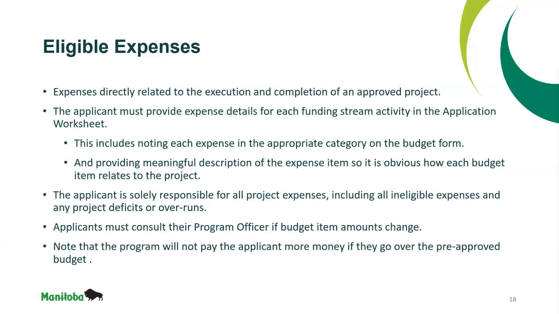So once you apply, and if your project is approved, the amount of the approval is locked in. You may be allowed to make changes to the budget within the project if, let's say, one item ends up being higher cost than expected, or if you need to pivot somehow and change some of the costs due to unforeseen circumstances, that is perfectly allowed. However, you are not allowed to submit higher costs, and you would never be reimbursed for any costs that are larger than the pre-approved budget amount.